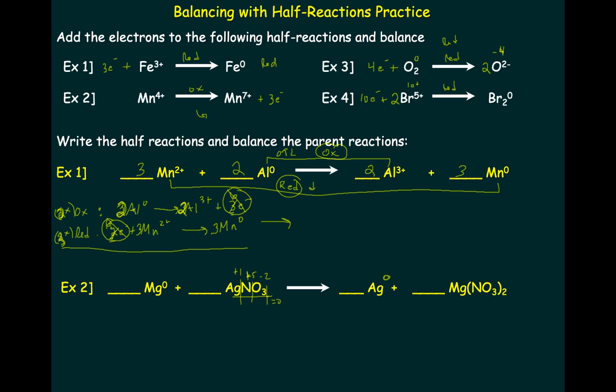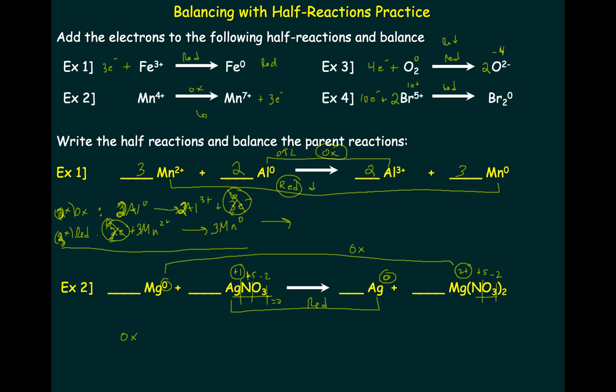All right, so I'm not going to really worry about it too much, but if we break this open, again, we'll find that oxygen is minus 2, nitrogen plus 5 again, and we know magnesium from the periodic table is plus 2. All right, so here's your things that are changing, right? We look at these numbers here, and we'll see that these numbers are the ones that are changing. Magnesium is going from 0 to plus 2, which is an oxidation, and silver is going from plus 1 down to 0, which is a reduction.